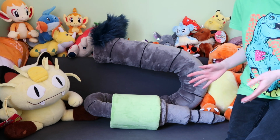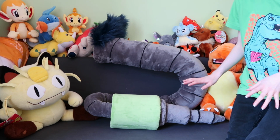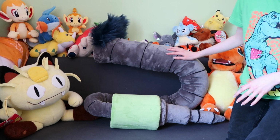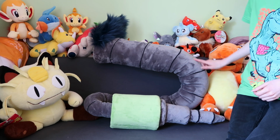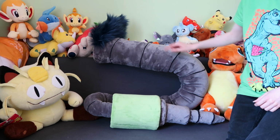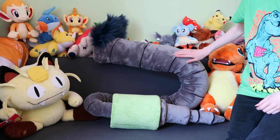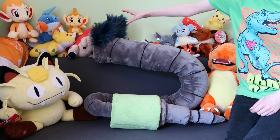So this tail is 86 inches long. 86 inches, that's ridiculously long. Just over 2 meters. It uses 4 different fabrics, and they are Cuddle Fleece for the grey, green minky for this cylinder part here, and each of these stripes is done with fleece, and then at the top here we have a luxury shag faux fur tuft.